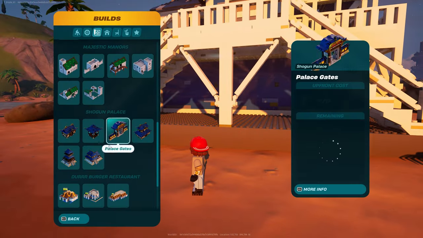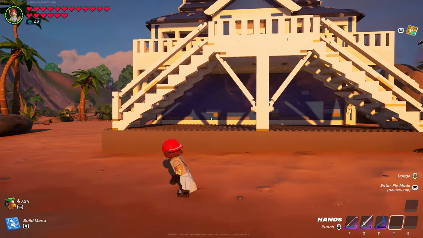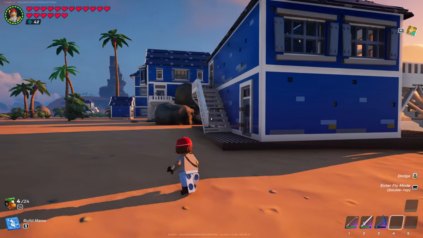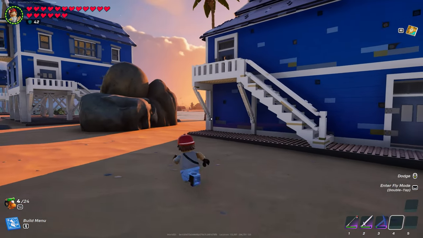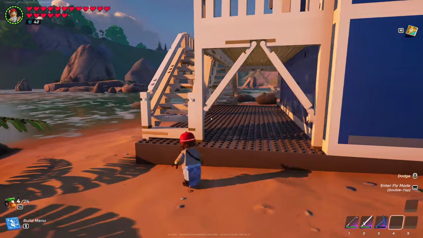See, this one is, I believe that's the swimming shop. I'll go around and then I'll go inside. These actually look really nice. I actually like these.